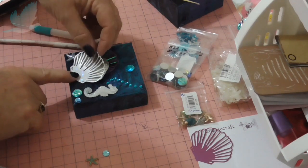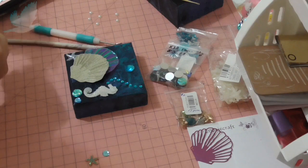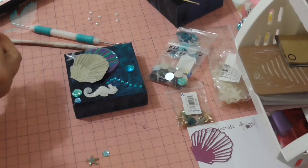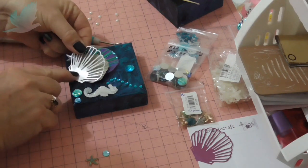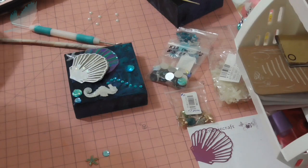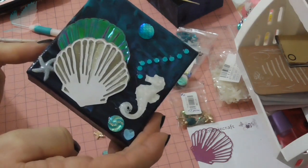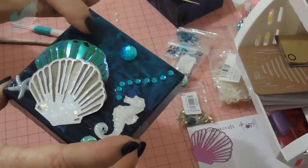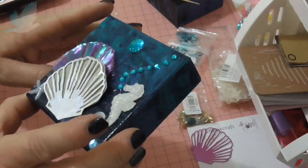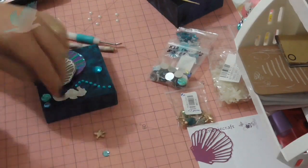Okay, so I think I'll just use the hot glue for this one. And now that's it so far. And see that pink plastic sheet there? It sort of looks green when you move it, and pink at other times, so it's absolutely beautiful. And together with the flat back pearls, it just looks gorgeous.